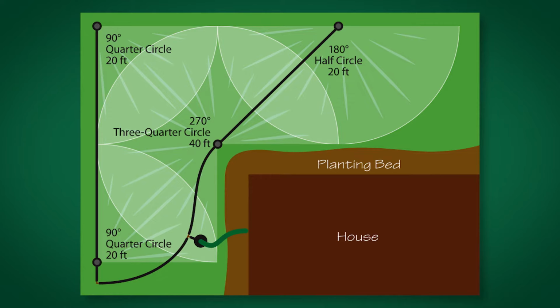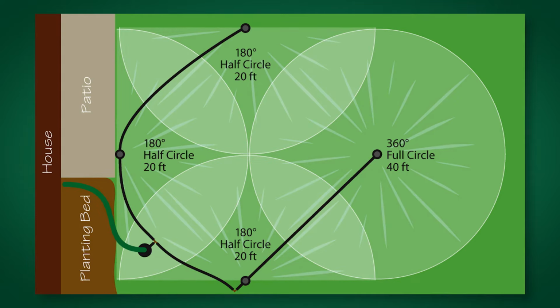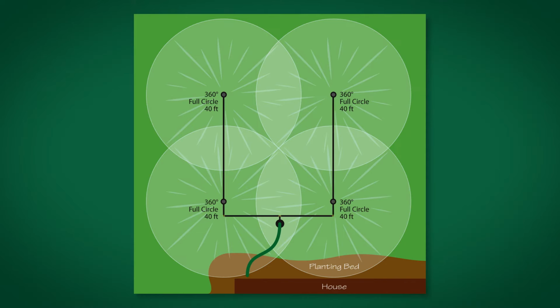Each sprinkler has an estimated throw distance of 16 to 24 feet, depending upon your home's water pressure and flow. To obtain even coverage of your watering area, each sprinkler should be located so that its watering throw distance reaches the next sprinkler. For proper water flow to every sprinkler, no more than 2 sprinklers should be installed on a single length of distribution tubing.